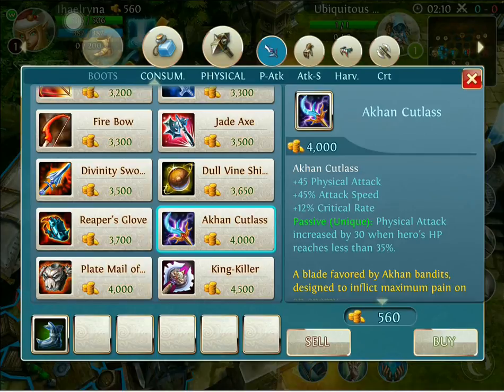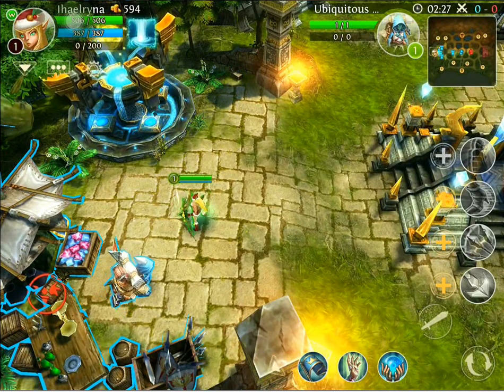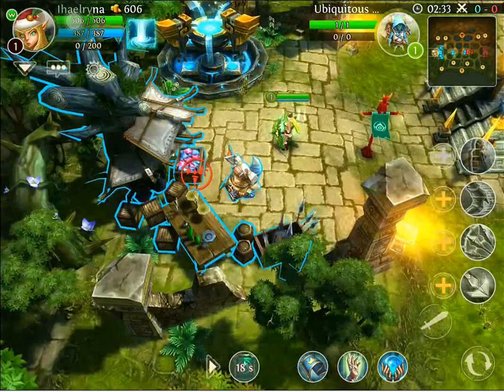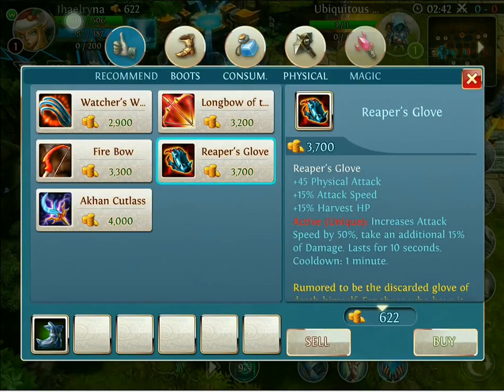So next is the active skills, and these are skills you have to activate in battle, or that skill will not be used. So, and the skill, I'll show you where it shows up. The skill shows up if you see this arrow right here, right next to your flag. So you have to activate the skill just like you have to drag your flag out. You just press it and you'll see a time come down on it. So the Reaper's Glove is the skill, you have to activate it. And when you activate it, it increases your attack speed by 15% and gives you an additional 15% damage. This also has a cooldown of a minute and lasts 10 seconds.